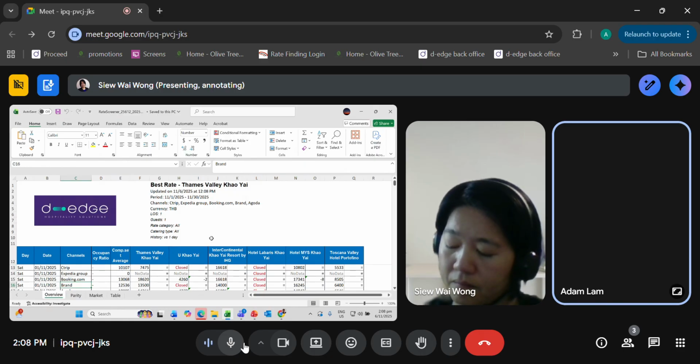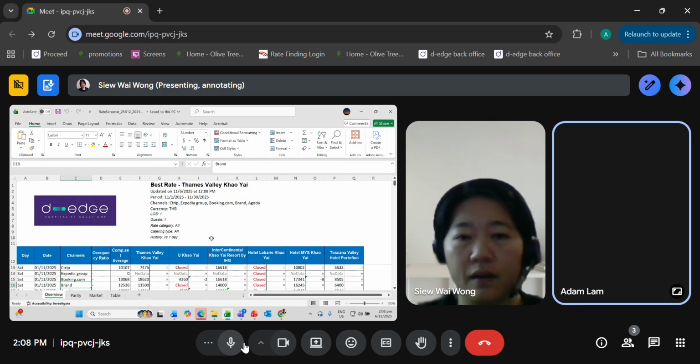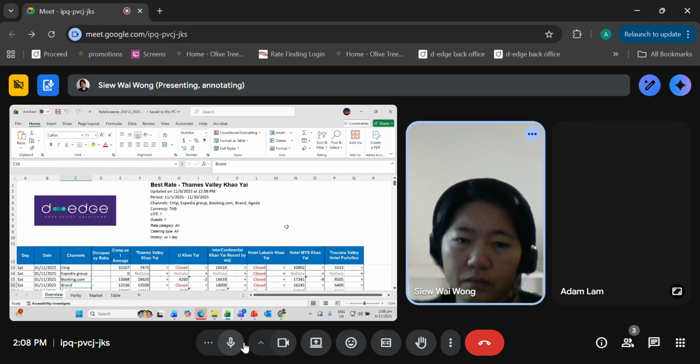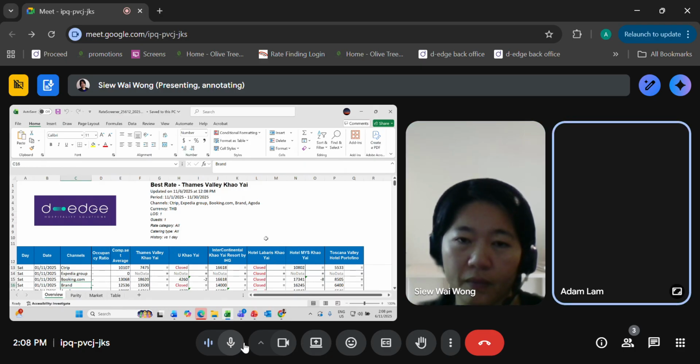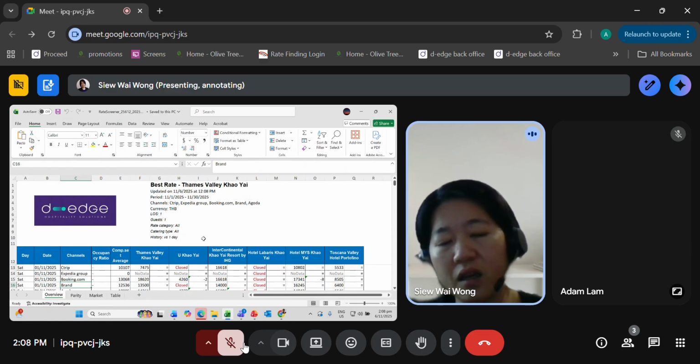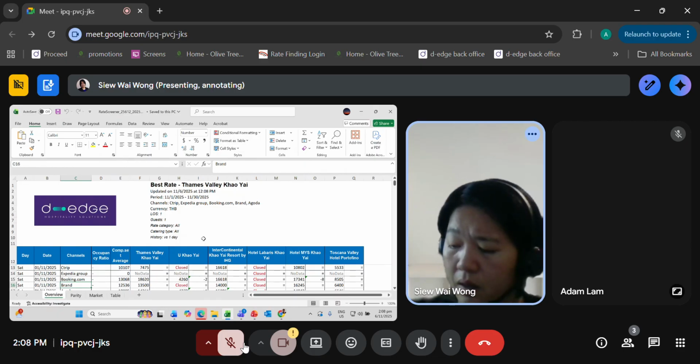Ticket.com? Okay. Usually these main ones are the key, because these are the ones that bring you a lot of volume. So I think these main ones are no problem.